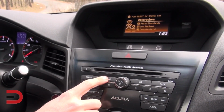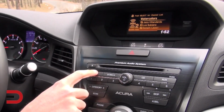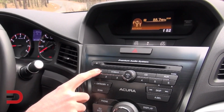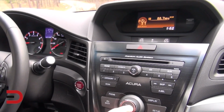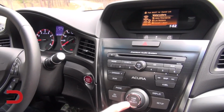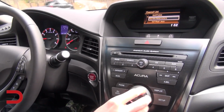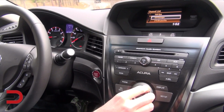Well, and this is where we differ. This is my favorite interior so far, and we've reviewed almost every Acura in the lineup, and that is very simply for that reason. There's not a lot of buttons. It's a simple layout. The screen up there gives information like the XM radio and some other audio features, with the little heat and air conditioning screen below it, but I love the simplistic layout. The tech package is about $2,000 more, which would bring this car up to about 32. You would get the navigation and some other gizmos and gadgets that you don't need. Personally, I love the way that this center stack is set up. Gives you everything you need, nothing you don't.